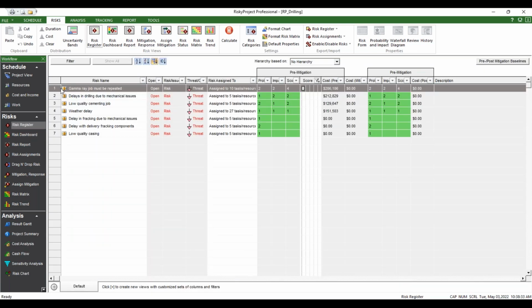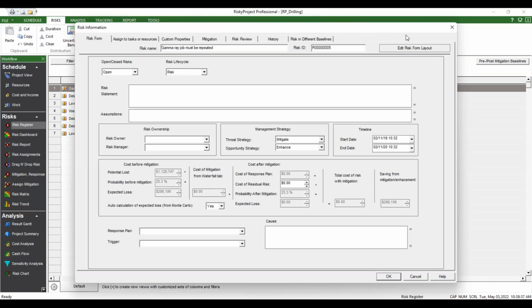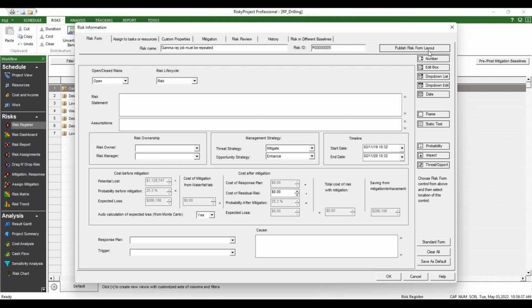On the risk register, we're looking at this. This is the customizable dashboard. It works a little bit differently. To open up the editing view, we click that. One of the differences, obviously, is if you click on something, you can bring that up. These are text boxes.